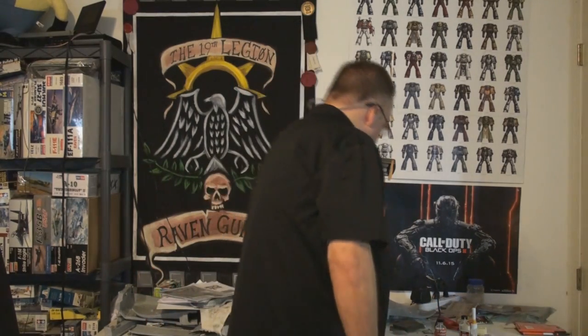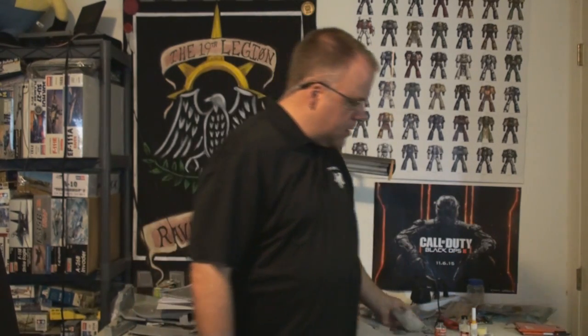I have fans going to circulate the air out, and then when I'm done, I'll pop the garage door and I'll blow all the dust out as best I can. There's dust still everywhere, but for the most part, it works. And if you can look right here, this is only when I was done with the table. I scraped this off the table. This is just a little part of the resin that was flown in the air as I was working on this model, and the rest of it is just all over the garage. So don't do this in your kitchen, is what I'm trying to tell you. All right, let's go ahead.